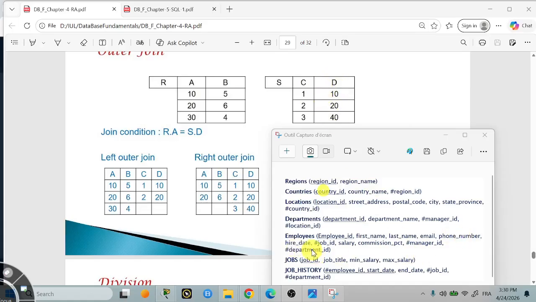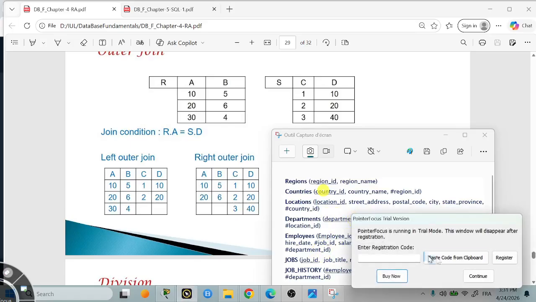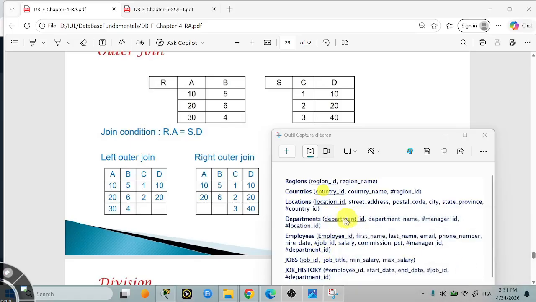What does this mean? It means you should take department IDs here, but they don't have any equal value in the second table, in the department.